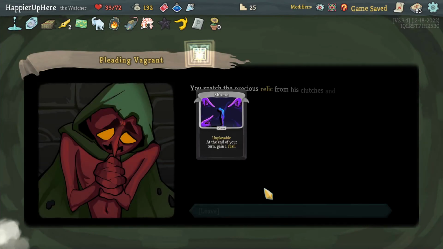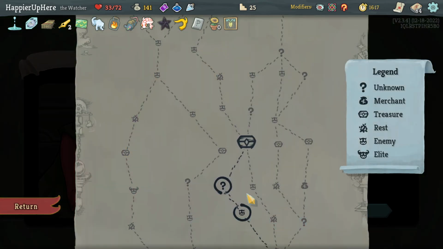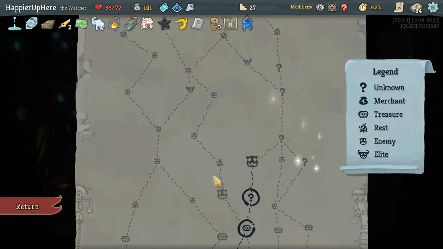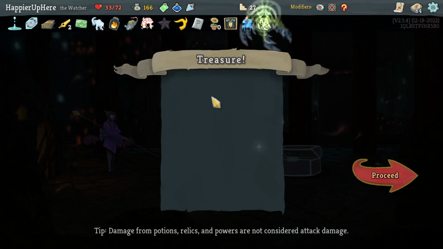Alright, here, got curse number 3, Shame, as well as the Preserved Insect. Enemies in lead combats have 25% less HP. Okay. And here I got Blue Candle. Unplayable Curse cards cannot be played. Whenever you play Curse, lose 1 HP and exhausted. Not bad. And wait, did I could have gotten... No, I have to go on the right. That gives me 3 more question mark rooms. We got Dreamcatcher. Whenever you rest, you may add a card into your deck.